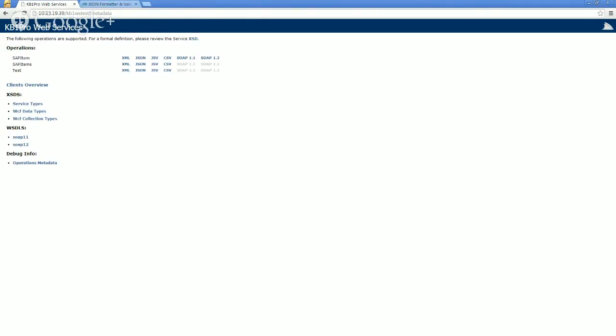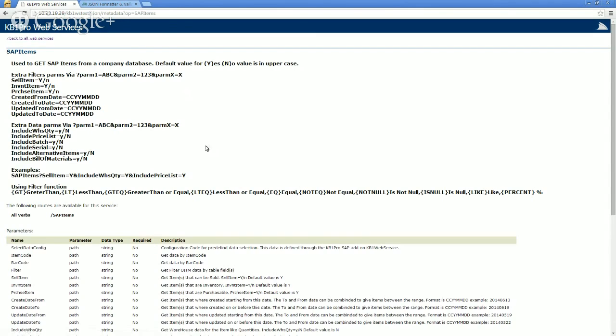So let's get started. If we take a look at an operation that we have defined for consumption by an external source to retrieve information, let's take the items themselves.